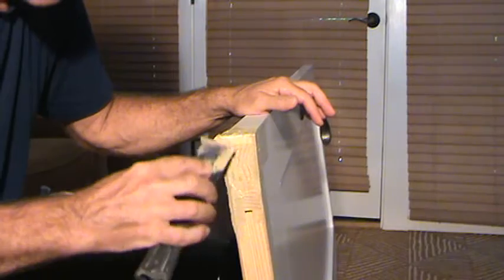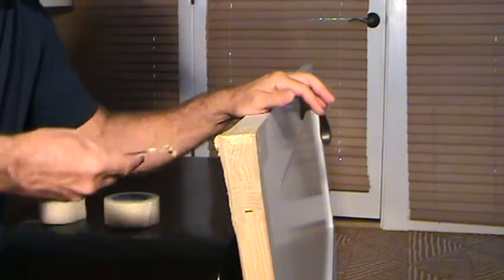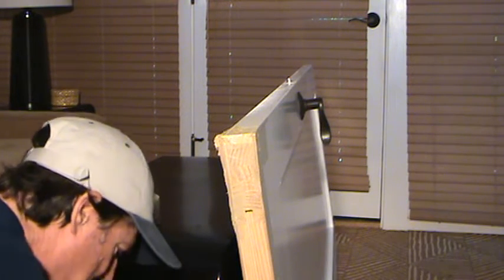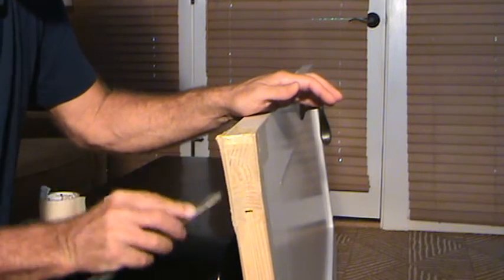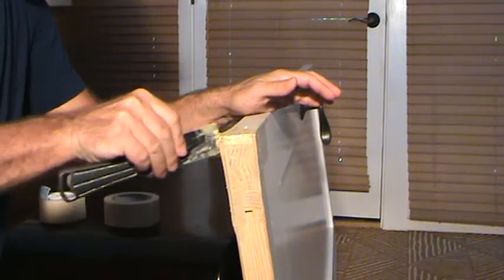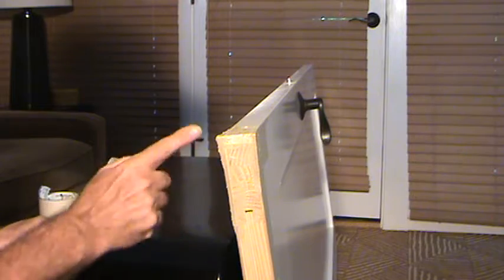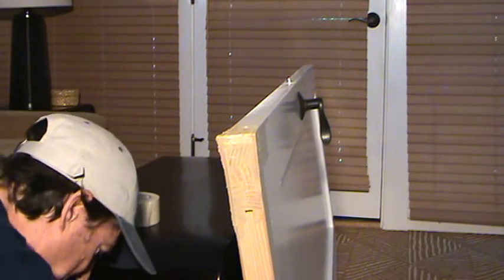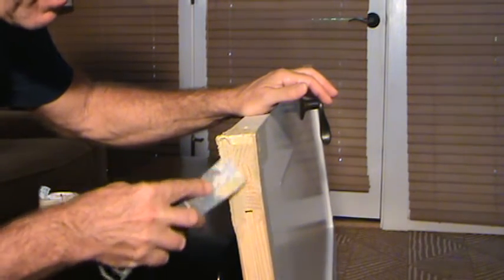You know? See what I mean about this mastic? You just have to keep wiping it off, and it kind of wants to get all over. A little trick for you too. If you happen to get it anywhere, you gotta wipe some of it. Get your finger wet first, and it doesn't stick on your finger. That's what I do.